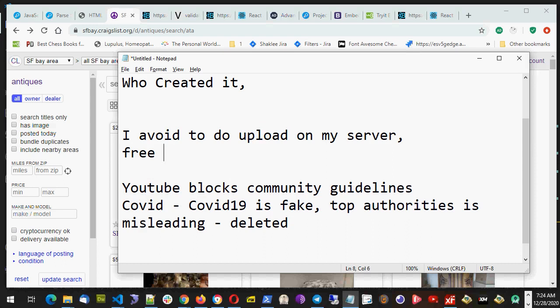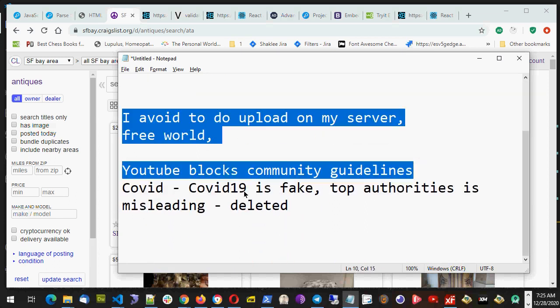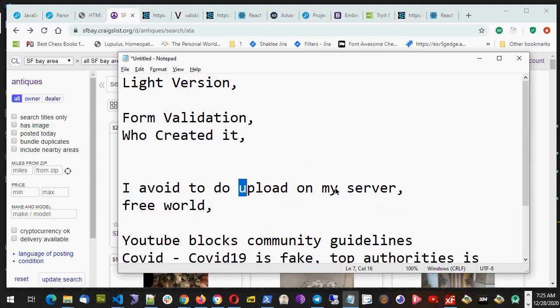I want it to be a free world, and if anyone has any views, it should not be blocked or told to everybody. It's not a dictatorship. So I want in a free world everyone can do whatever they want. So I'm thinking to build some community website where anyone can put anything. In that case, I want the user to upload on my website. But then there are a lot of problems. If I upload on my server, then I have to manage it on a very large scale. I need to put load balancers.